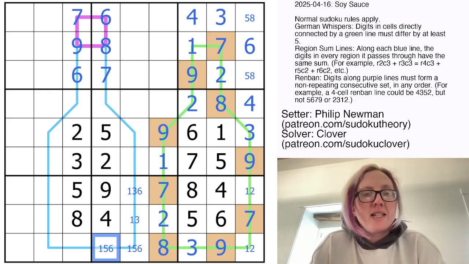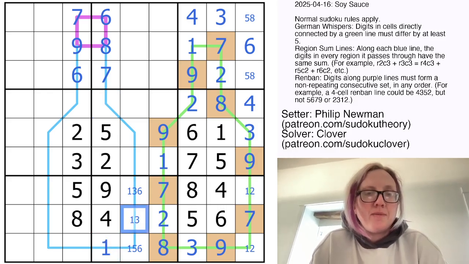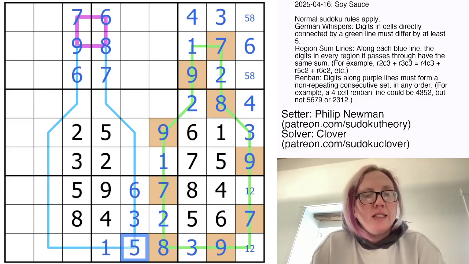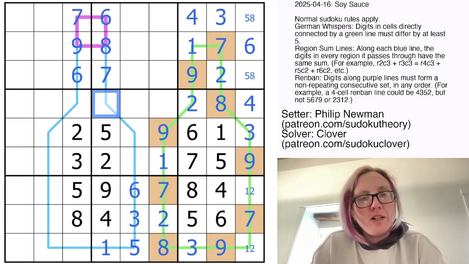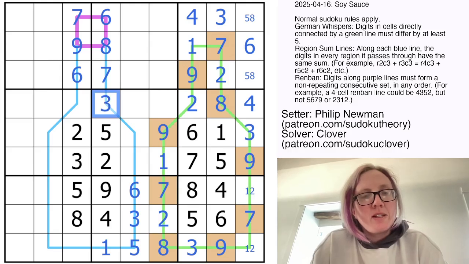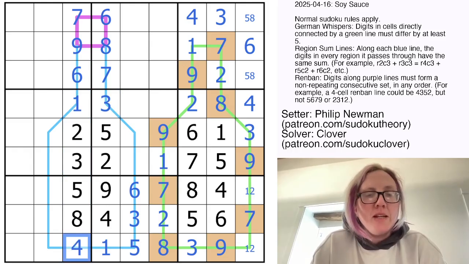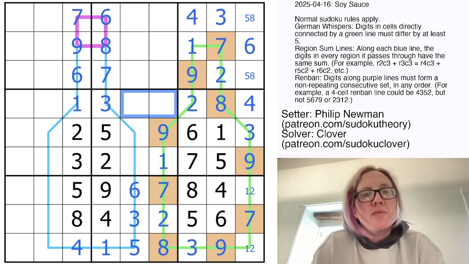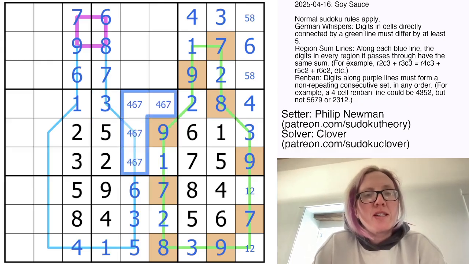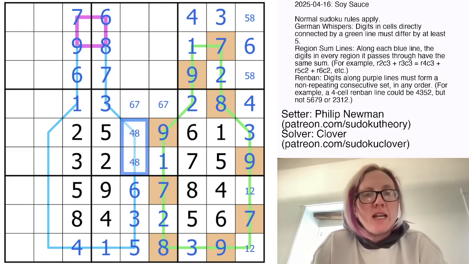Now this column has a 5 and a 6 in it, so that's a 1. And the last digit in the column is going to be a 3. Now in this column we still need a 1, so it can only go there. And we need a 4 to finish off the column. So now the digits that we still have remaining here are 4, 6, 7, and 8. Those can't be 4 and 8 by Sudoku. And my 3 digits that sum to 15 are 3, 4, and 8.